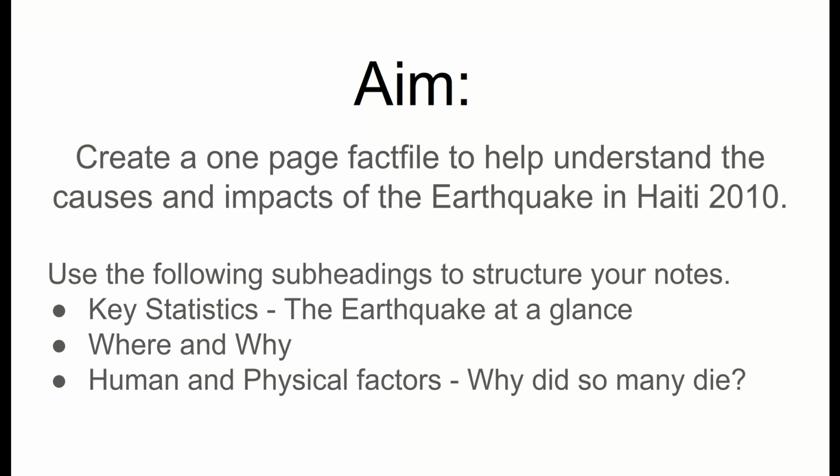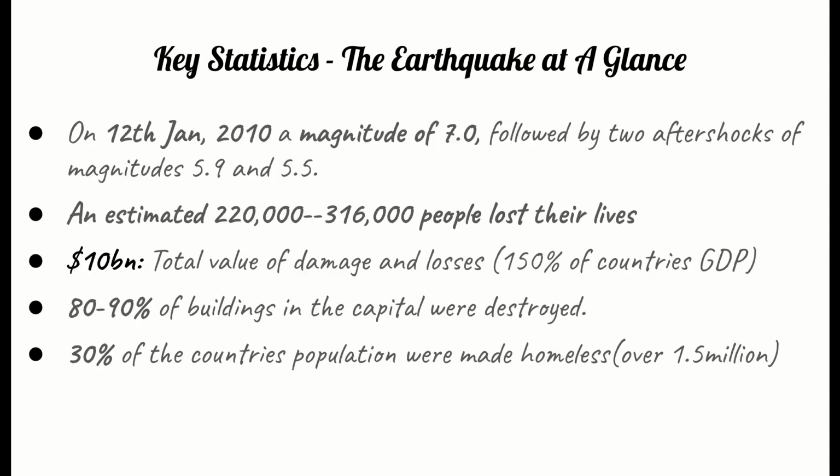So I suggest you use the following 3 subheadings to help structure your notes, and then the video will be structured in a similar way. First we'll be thinking about the key statistics, we'll be thinking about where and why this happened, and then I guess we've touched on already what were the human and physical factors that both created this disaster and then exacerbated the risk or made the risk worse.